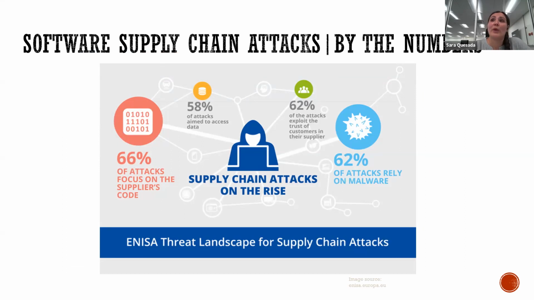Software supply chain attacks are different from another type of attack, ransomware. Ransomware's goal is typically destruction. They just want to get in and break all your stuff and ruin your day, your week, your month. With software supply chain attacks, they want to get into your organization and be there and learn your operations, get data, exfiltrate it. They're focusing on getting in and essentially becoming part of your organization and just sitting there. They want to access your data.